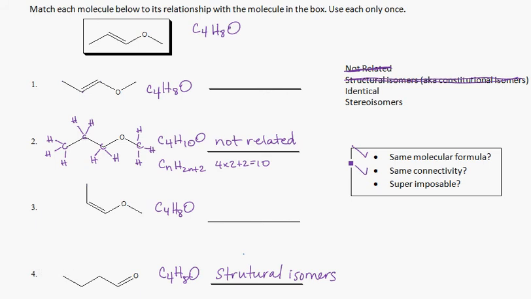So the next question asks, are the molecules superimposable? Is there some way we can take one of the molecules that we're comparing and either pancake flip it, rotate the entire molecule to figure out if it will be exactly the same as the other one? If you look at number 1, you may have already guessed this. If we take the entire molecule and flip it upside down, it will be exactly the same as the original molecule. So all I did for number 1 was turn the molecule upside down. So this one is identical.